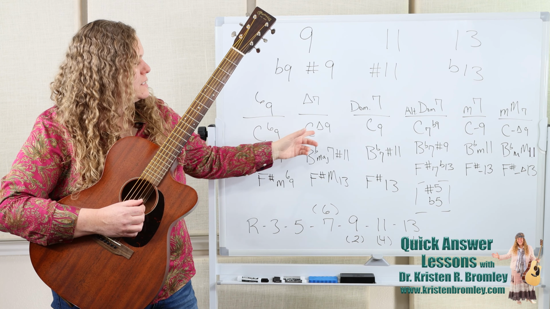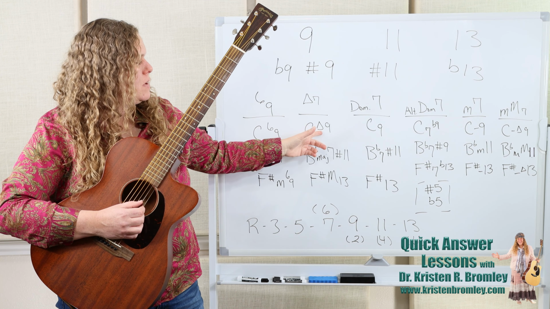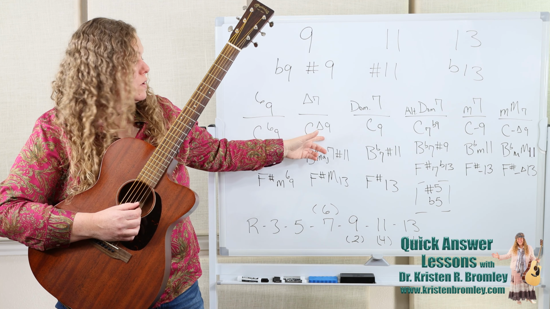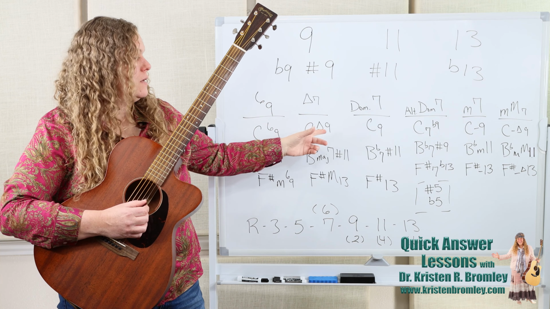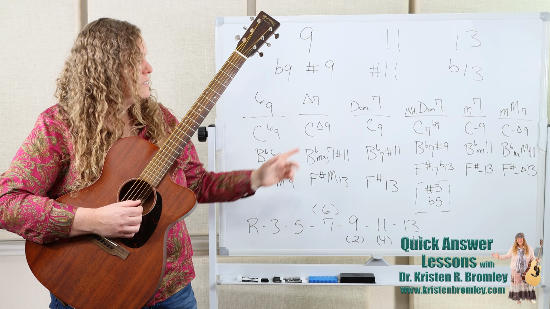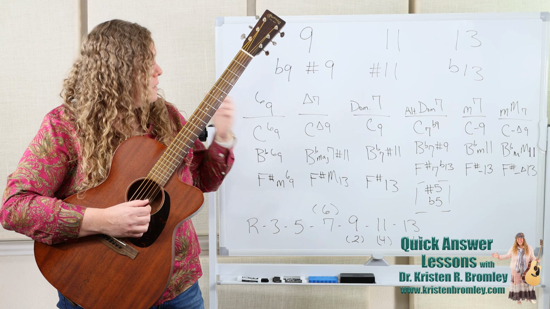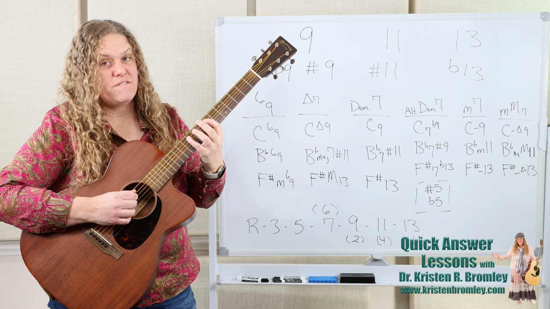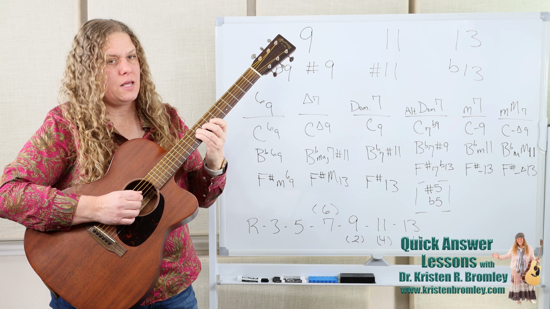So when I see a C triangle 9, that means C major 9. What this means is I have a C major 7th chord. We didn't need to write 7 and 9. The 9 sitting next to that major triangle sign tells us that the 7th is also in the chord. So C major 9 would have the root, 3, 5, but the 5 is probably going to be omitted, then 7 and 9.